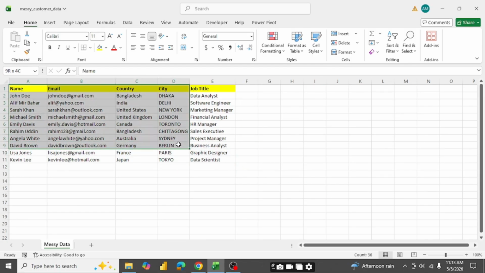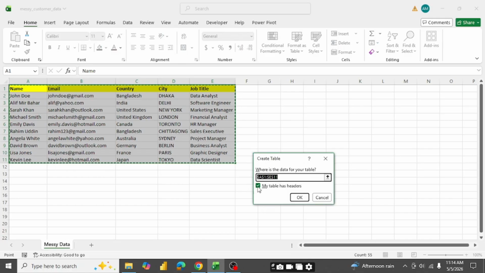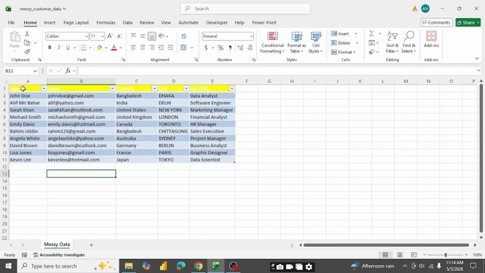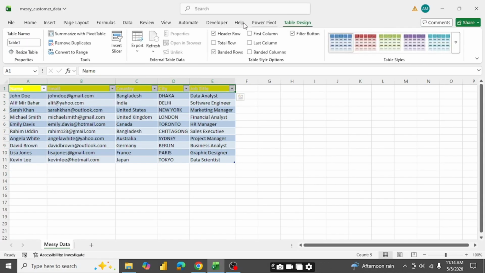If we select Control T, it will ask us where is the data for your table. My table has headers. Okay, put it in, and make it nicer, cleaner and more professional.